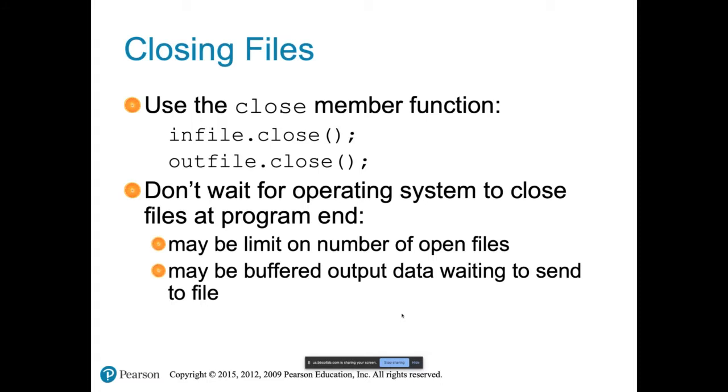So sometimes writing to files is a big memory hit, kind of like the old gaming systems where they had to read back from a hard drive or read from a CD-ROM. You have that lag. It's a big performance hit to sometimes read information from files. So that's why sometimes they do buffering. They read so much in, they write so much at a certain time. So if you wait for the operating system to close it, that information may or may not have time to be written to that file. So you always want to make sure that you close it.